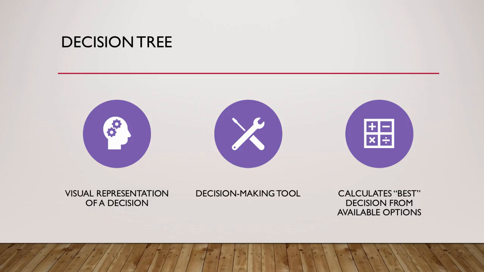They are just a visual, graphic representation of this decision making process. They're just one of many decision making tools in our toolbox. So we can use this in certain situations to help us make a decision and helps us calculate. So this is a quantitative tool, helps us calculate which decision is, quote unquote, best from our available options. You might have two options, you might have eight options. Which one is quantifiably the best from that standpoint.